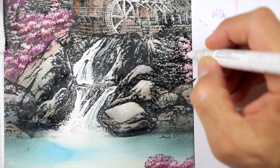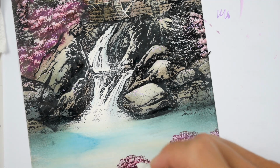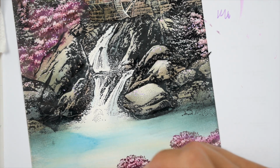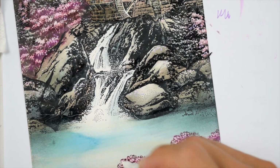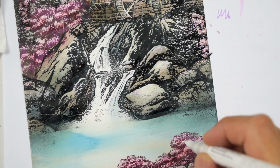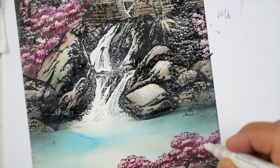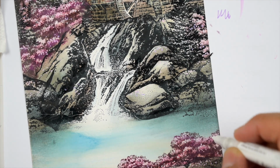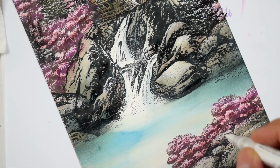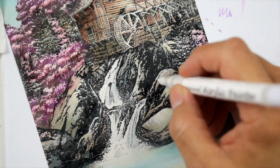This is coming out a little bit more like it. I wanted more of that prominence of that pink hue in this. I'd say the last one, the mill with the spring blossoms, was more about the mill. On this one, I don't know. I'd say these blossoms are at least an equal character to the watermill. Maybe more. I mean, there's some really bright pink in here, so these little blossoms might be the star of the scene here. Putting these little white petals here and there.